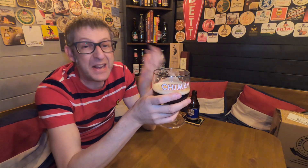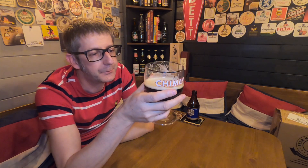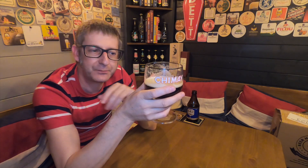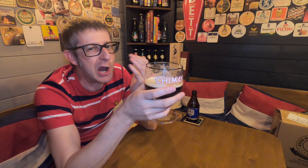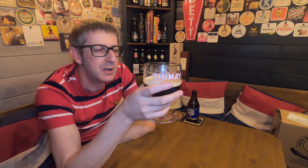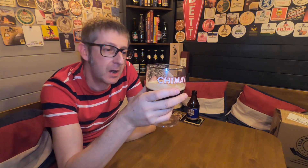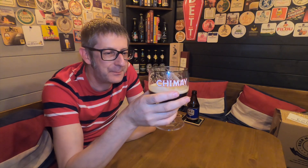This is a beer to try before you die. And the more it warms up in my hands, the better it becomes, the smoother it becomes. This beer develops as you drink it. The flavours tend to smooth out — it just becomes this sort of luxurious, velvety beer that now just glides over your tongue and slides down your throat. It's a pure work of art, to be honest. The Belgians make the best beers in the world — that's without doubt. The complexity of this beer is second to none.